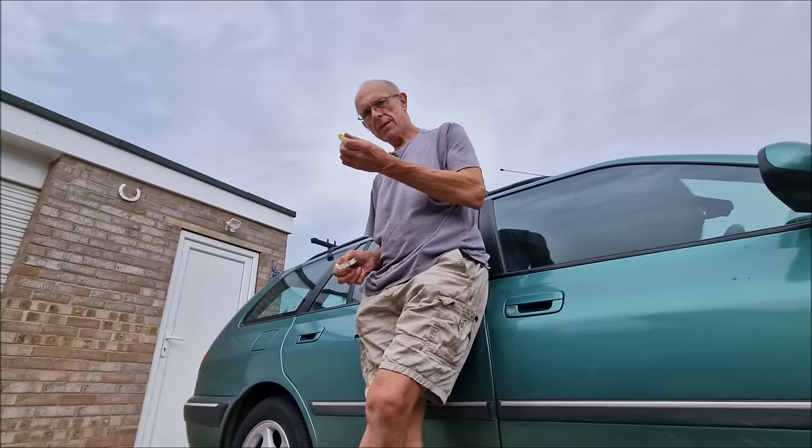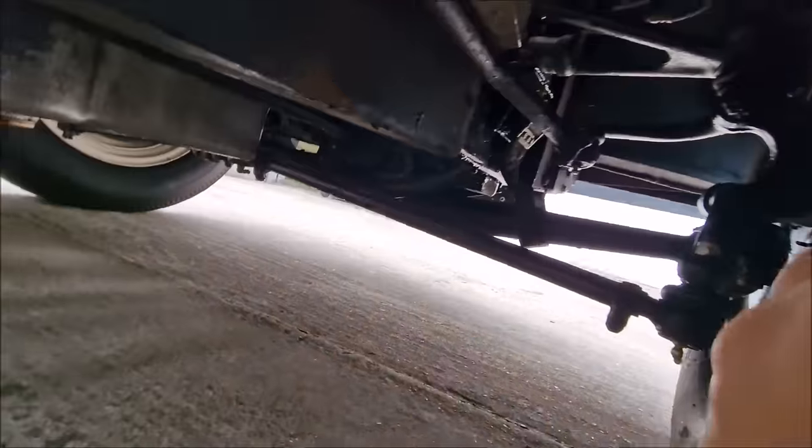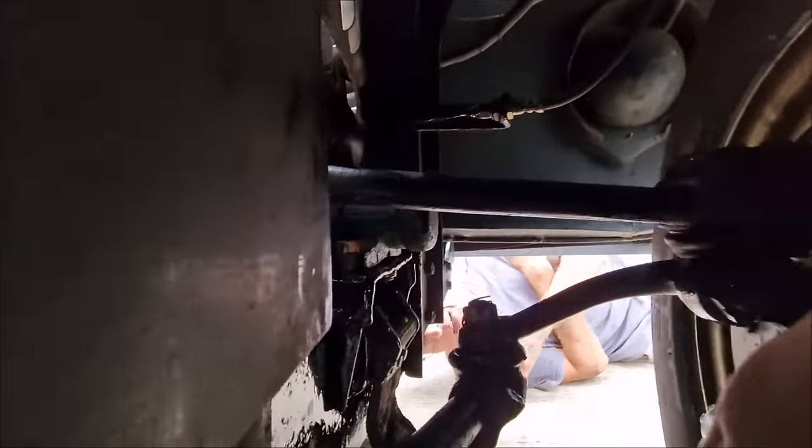Are you having a sweet now? No. What have I told you about crunching sweets whilst we're filming? Right, here we go. Let's have a look. You've got to be inclusive with me. I've got to be what? Inclusive.